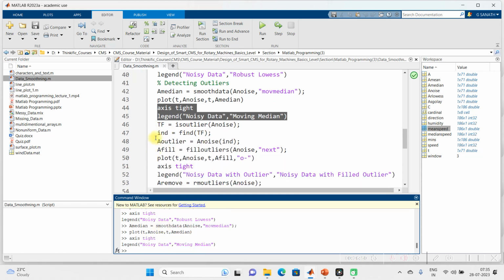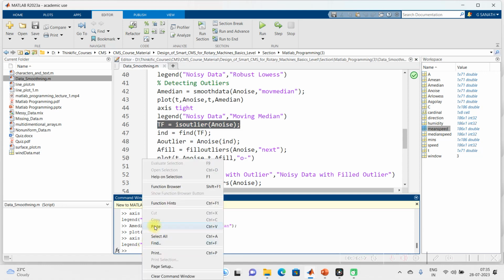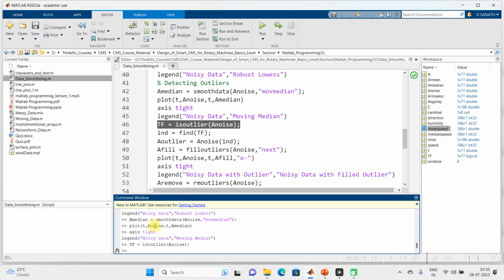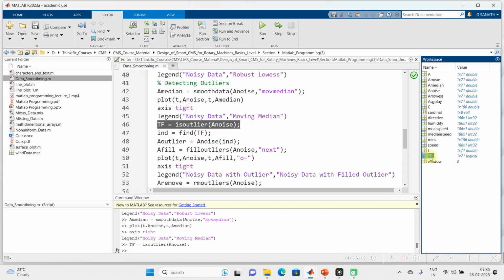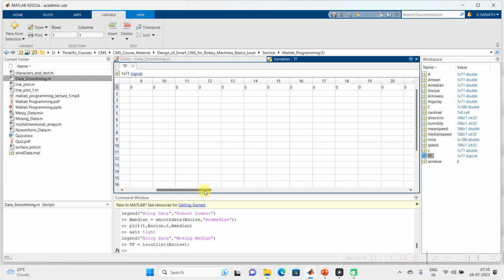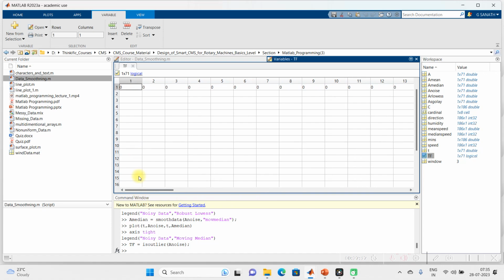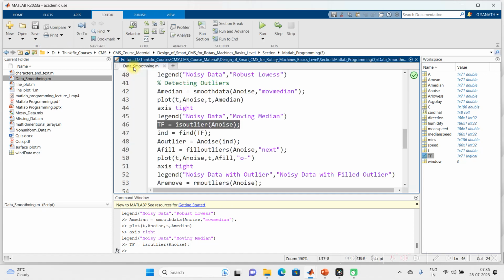So now I am using the function tf is equal to isoutlier of a noise. Now you can see the tf value. This is the tf, 1 by 71, that is, first row and 71 columns. You can see here, is an outlier present? No, so there is no outlier present.